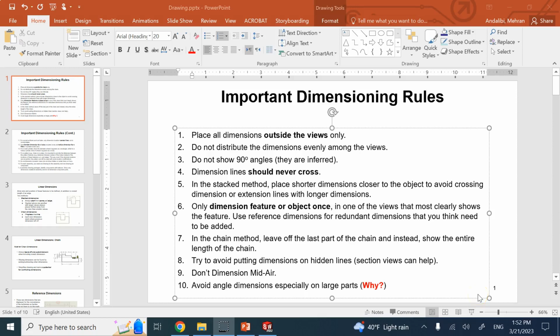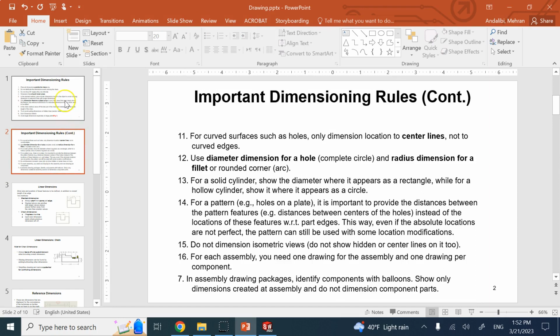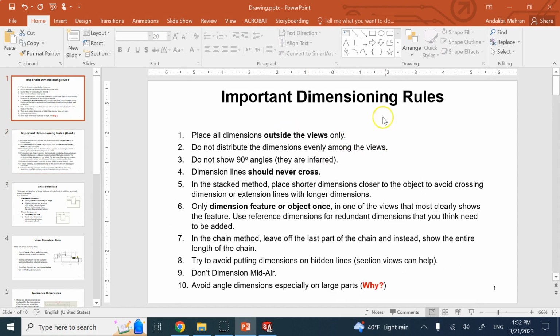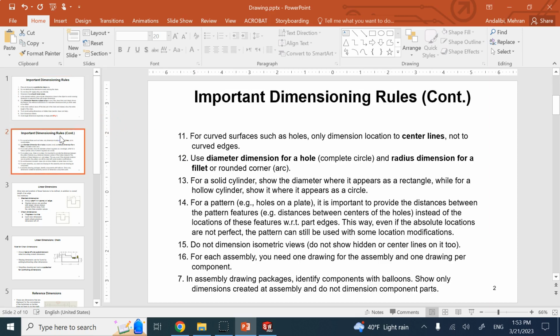Hello everyone. In this video on dimensioning and for drafting in general, I wanted to emphasize the important dimensioning rules. I collected a bunch of them, more complete than my longer video on drafting in SolidWorks or in CATIA, and then I wanted to go over them and explain them.